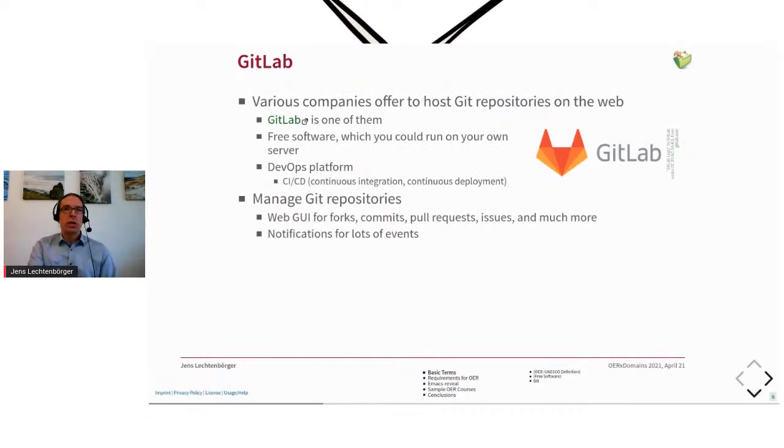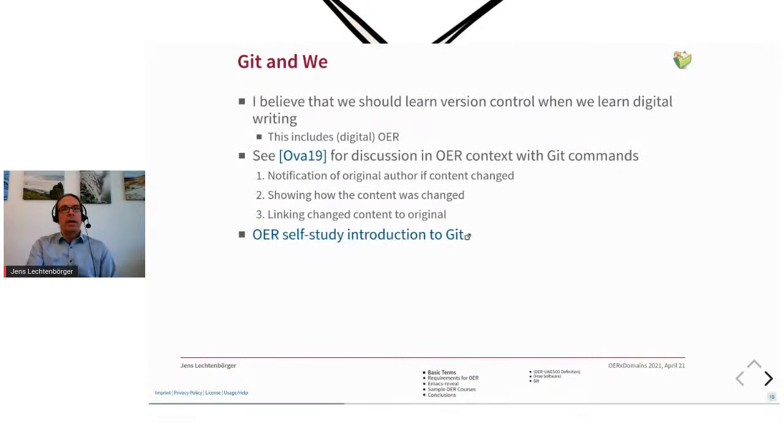In my approach, I use GitLab, a platform to manage Git repositories on the web, where lots of actions can be performed in the web browser. If you do not know GitLab yet, there is lots to explore. I believe that we should learn version control when we learn digital writing. Thus, we need to teach it.